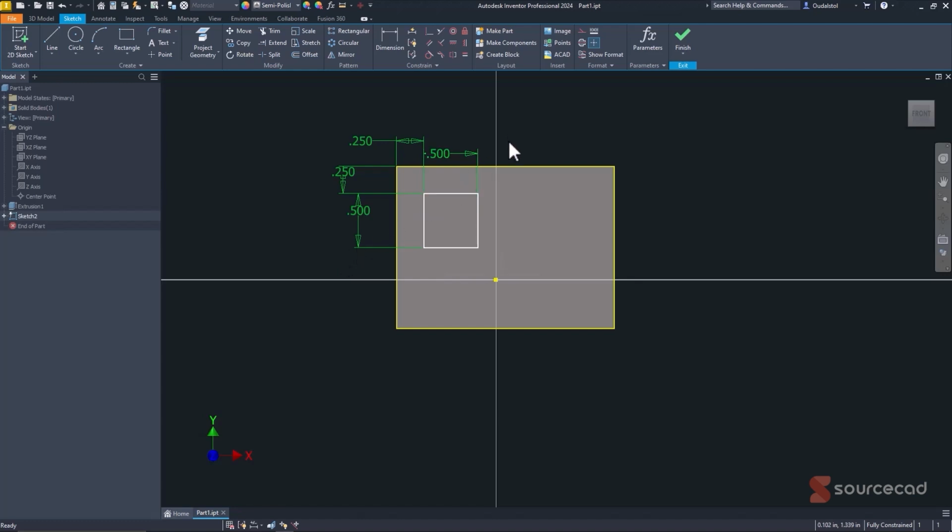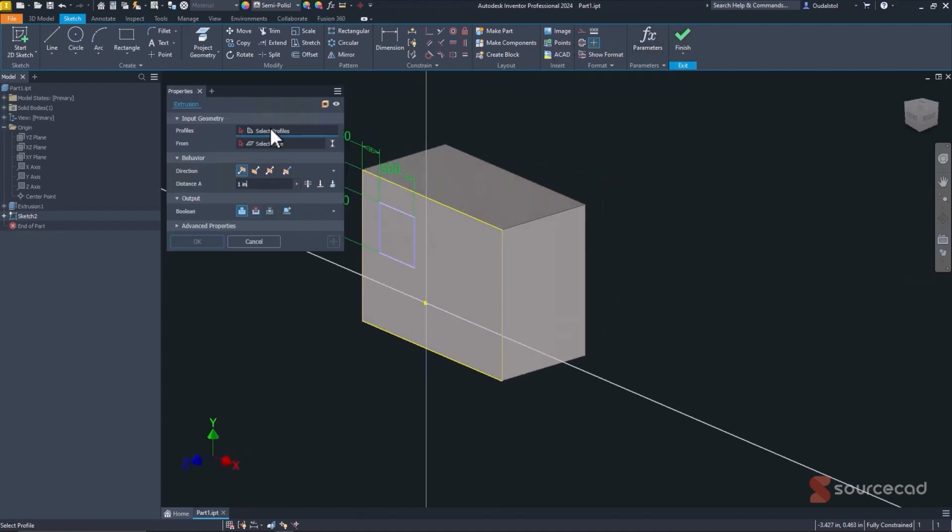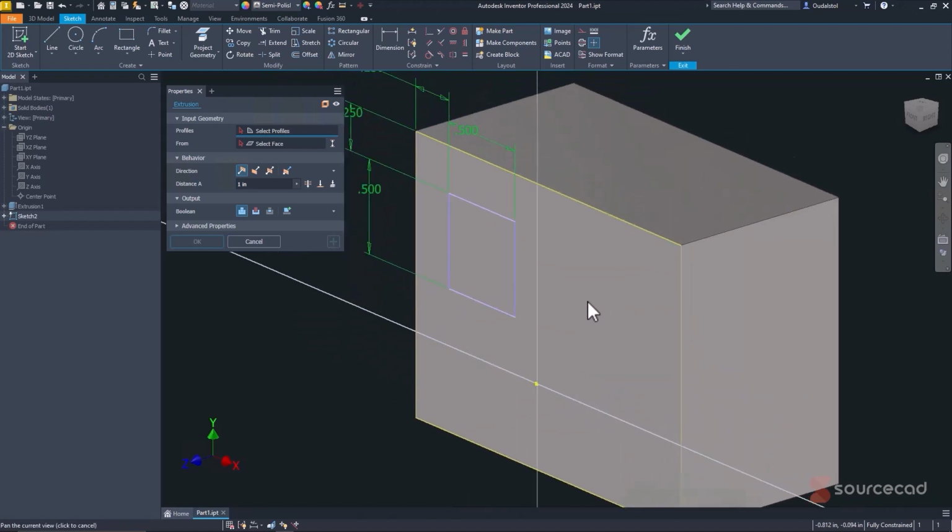Now, if I hit extrude, I can hit E from here actually. I can right click or click finish if I want to, or E, shortcut again, gets you right into the extrude command. Now you might notice it did not select my profile, and it did not select what surface I'm from, and we've got some other options right here. I want to point out the reason it didn't is because there's two profile options right now. If I click this one, you notice what is light green. We're going to zoom in on it.